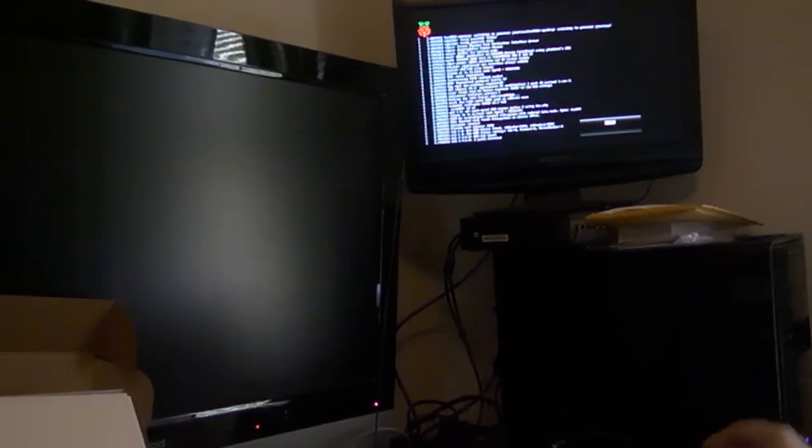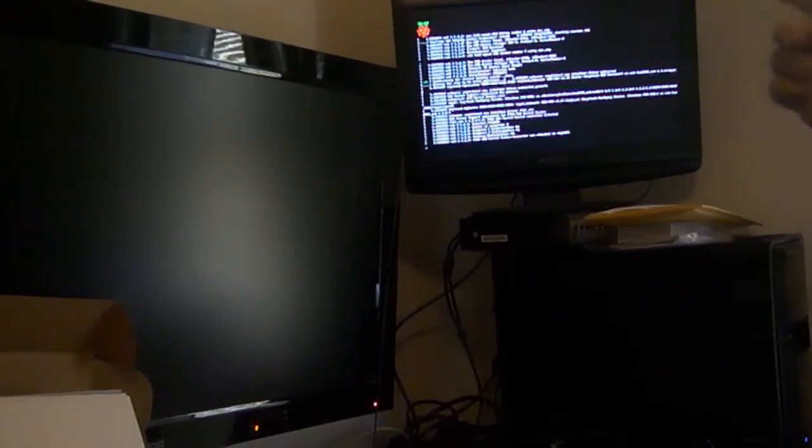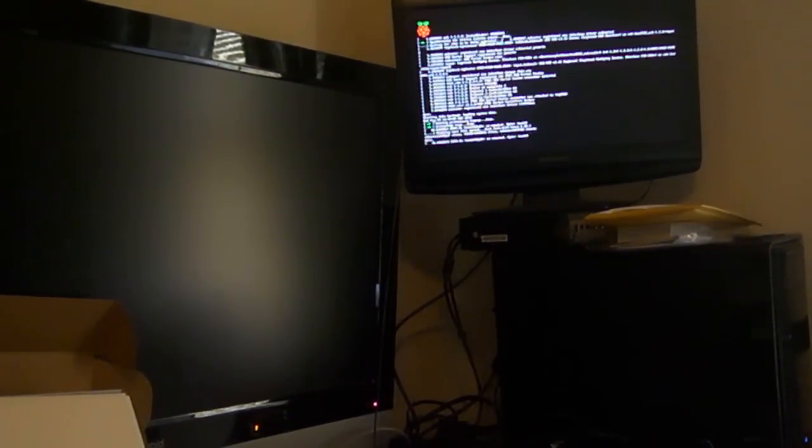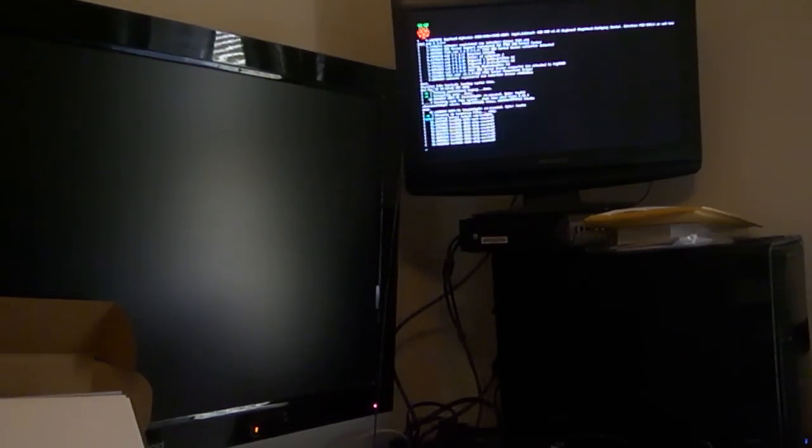This image has already been started before, so it's not going to be exactly what you're going to see, but I'll go through what you're going to see as you start it up. So let me go ahead and plug it in, and as you see, things will come up here in just a second. It's going to take about 20-30 seconds at the most to come up. It shouldn't take that long.